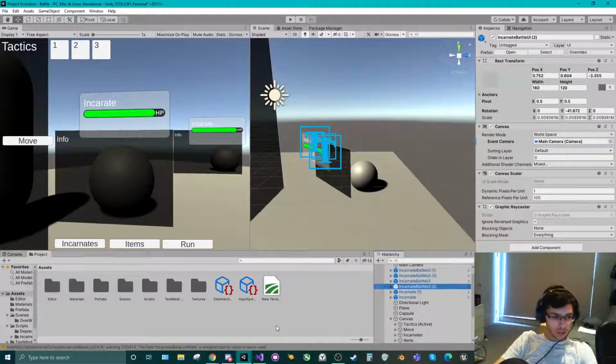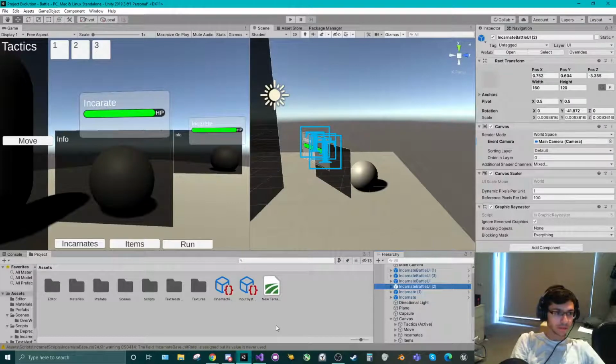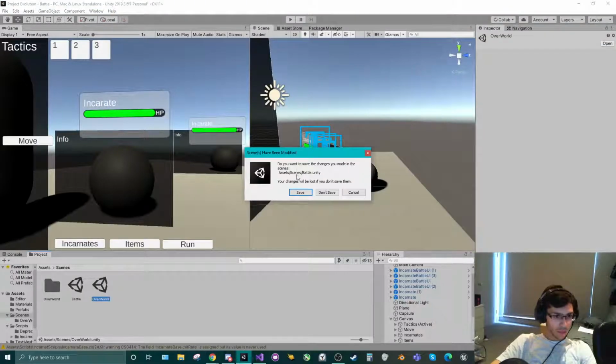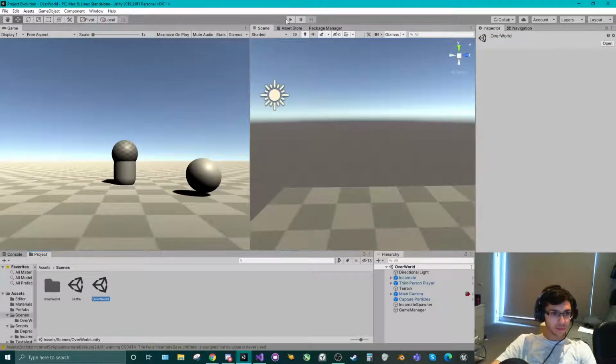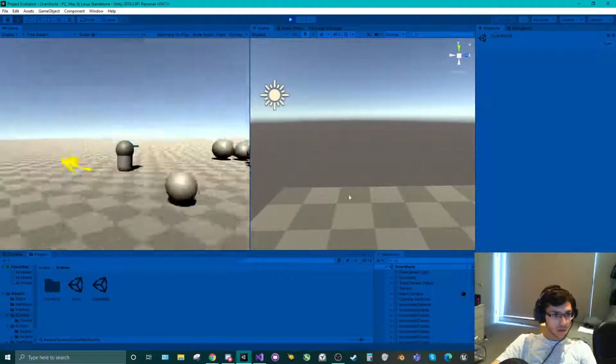Well, I'll wrap it up probably very soon. It's certainly been fun, and we can see I've put a lot of stuff together here. A lot of stuff that needs to be put into actual use, but it all shows what I'm planning to do with the UI. Then I can just go back into the overworld here, and we can give it a quick little watch of what the game looks like.